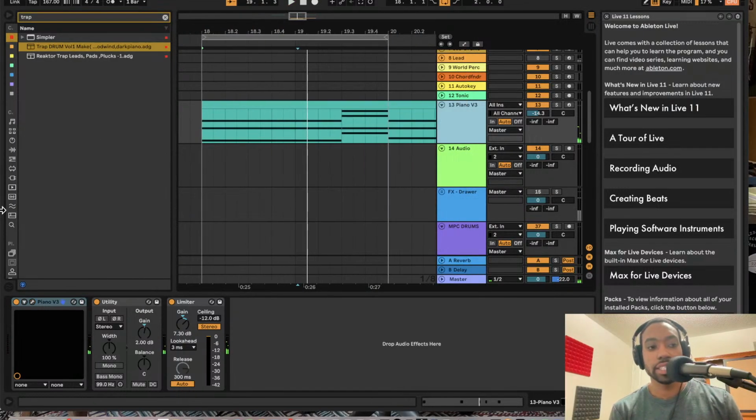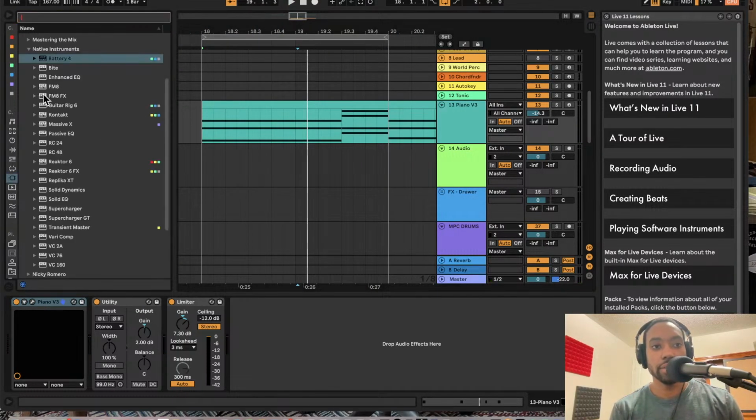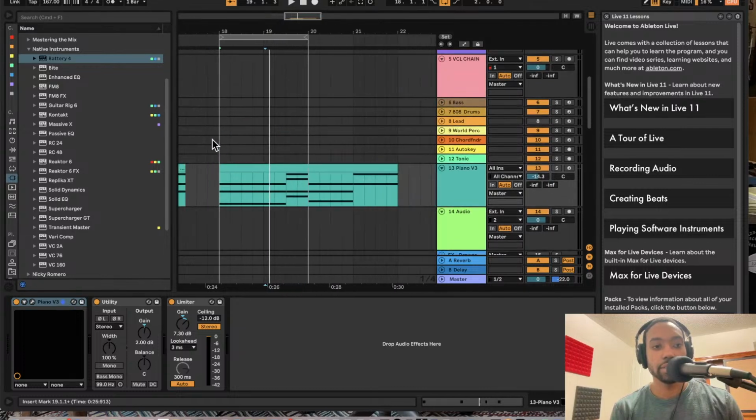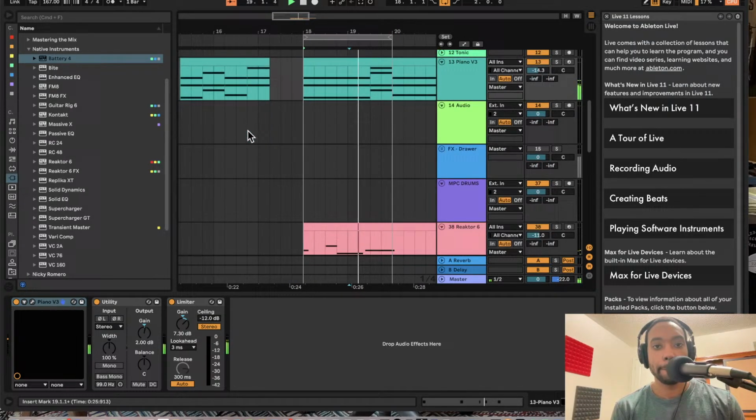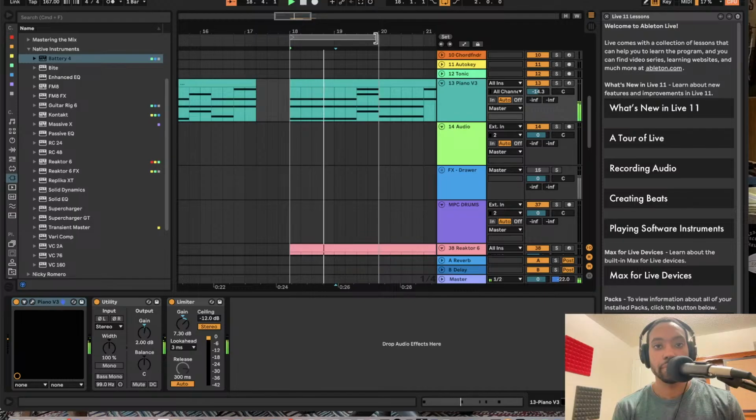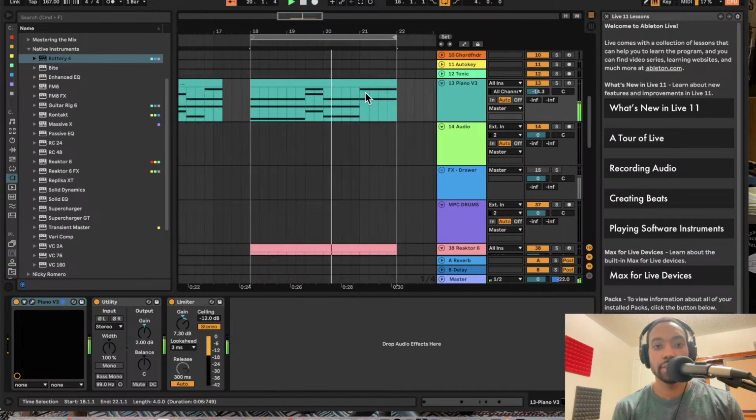Okay, I'm gonna actually change this to the synthesizer and make a loop out of this. Let's see how the whole thing sounds.